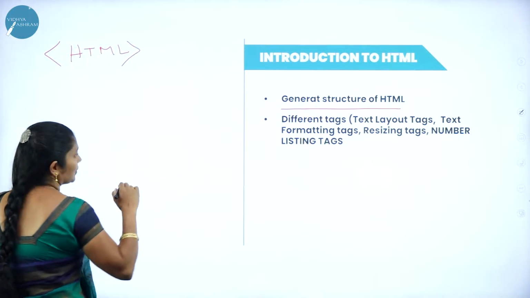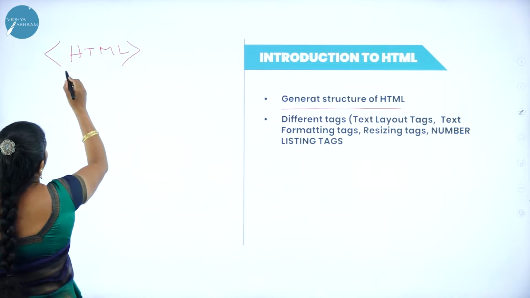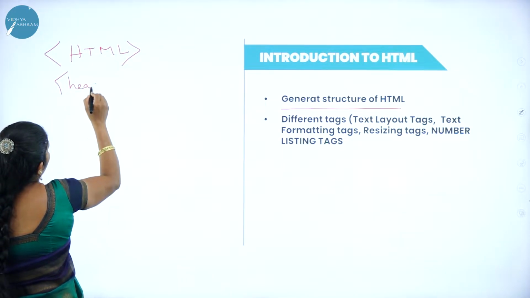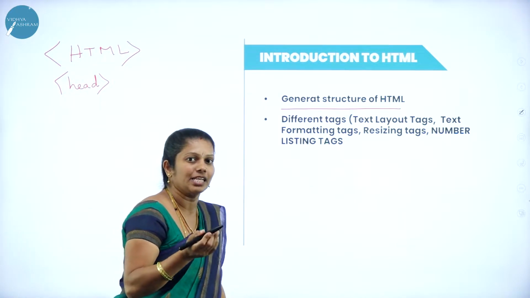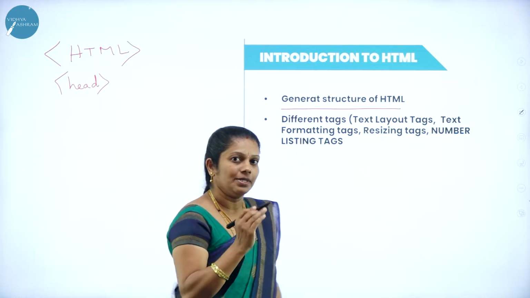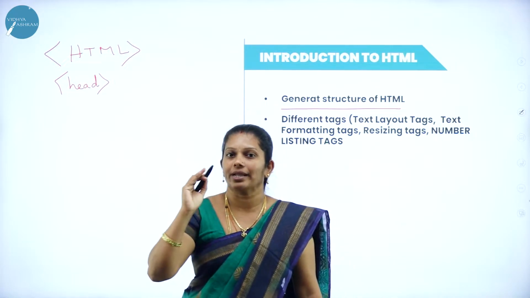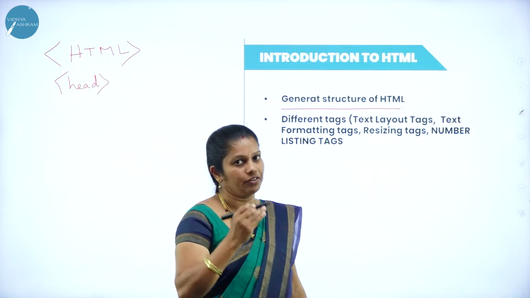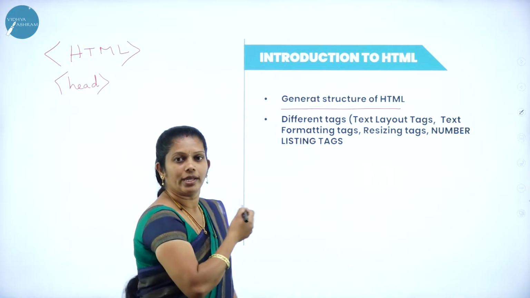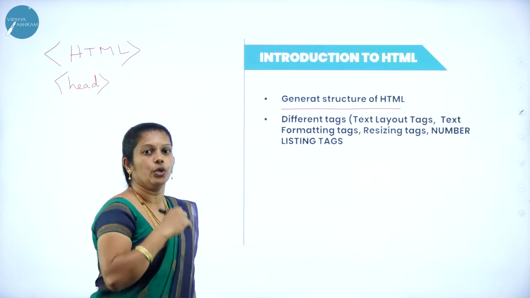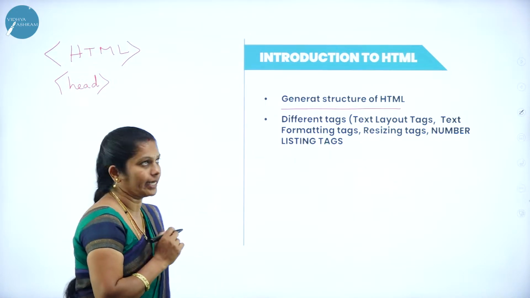HTML is not a case sensitive language. It means that you can write in uppercase as well as lowercase. In C++, it is case sensitive. There, if you write in capital letters, it gives a different meaning, and if you write in small letters, it gives a different meaning. Whereas here, it is not case sensitive. You can write in both uppercase as well as lowercase.